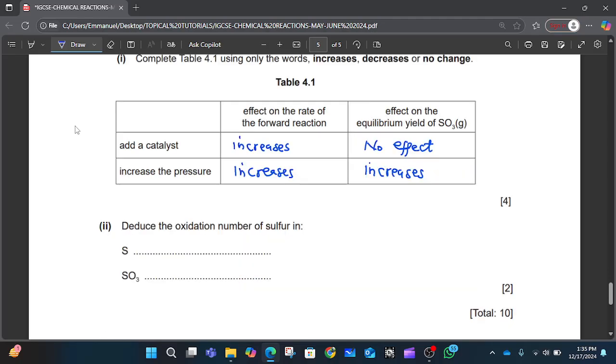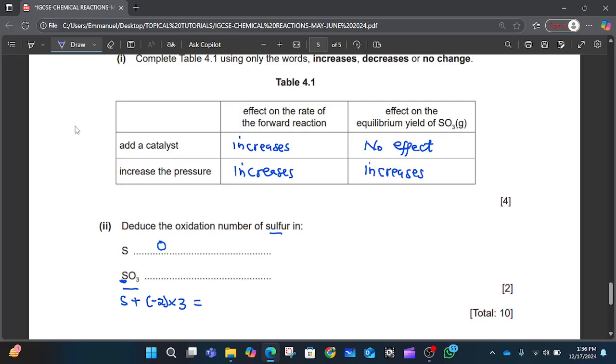II. Deduce the oxidation number of sulfur in SO3. The oxidation number of a single atom is always 0. So in order to find the oxidation number of S, I'm going to underline S. So we add the oxidation number of all the atoms in this molecule together. So we don't know that of sulfur, and so we just write S plus the oxidation number of oxygen in most of its compounds is -2. So plus -2. But there are 3 oxygen atoms here. So we multiply this with 3.